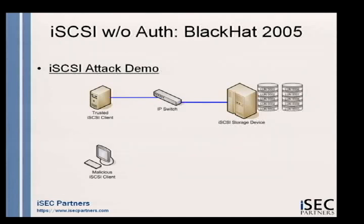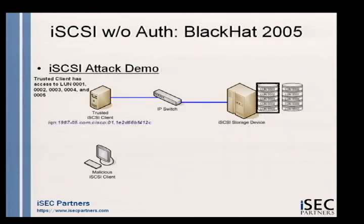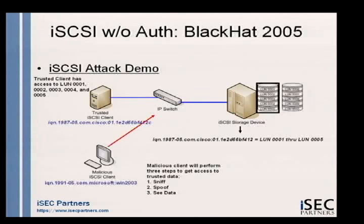And there you don't need to have a Fibre Channel card in your laptop or your desktop. You just need to have an iSCSI driver built into your laptop, which is made by Cisco and Microsoft and whomever else you want to download it from. But anyway, it's the same attack class; instead of worldwide names, you use initiator node names. Again, you can sniff that over the network. You don't need to authenticate to the network or anything like that. The storage device has a mapping. Basically, this IQN above from the trusted client is the one that has access to all these secure LUNs, or these data LUNs.